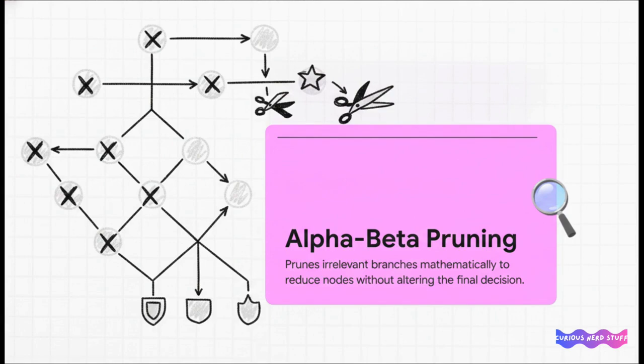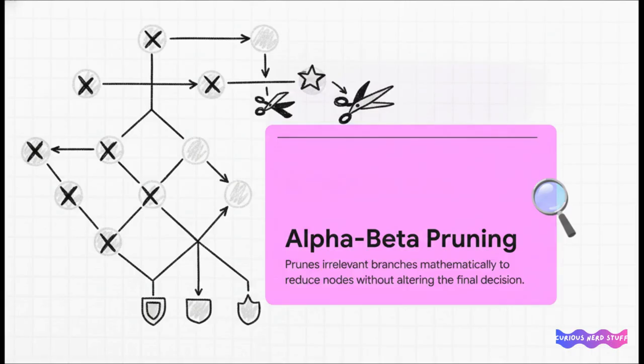And that brings us to a real game changer. It's our core principle here: alpha-beta pruning. This is an algorithm that mathematically discards irrelevant branches of a search tree without altering the final optimal decision at all. Think of it like this. If the AI is searching down a path of possibilities and it mathematically proves that this particular path is undeniably worse than a different move it already found earlier, it just stops exploring it. It prunes the remaining child nodes.